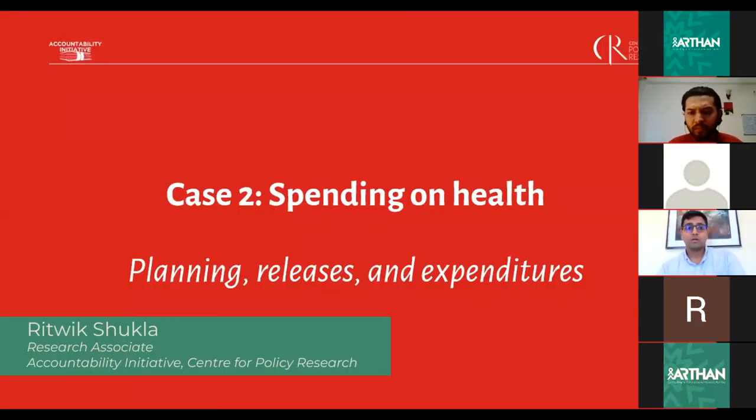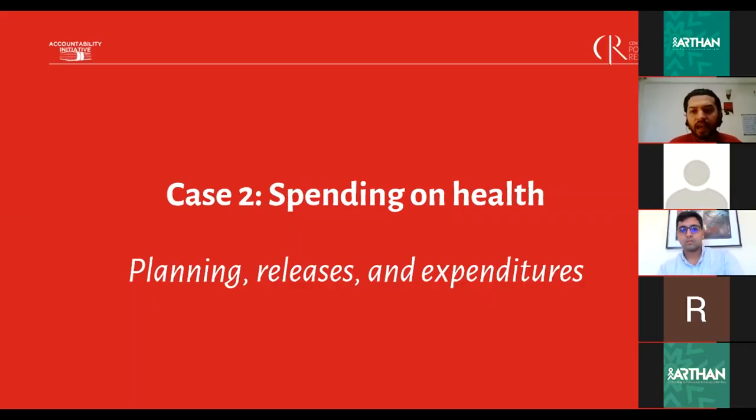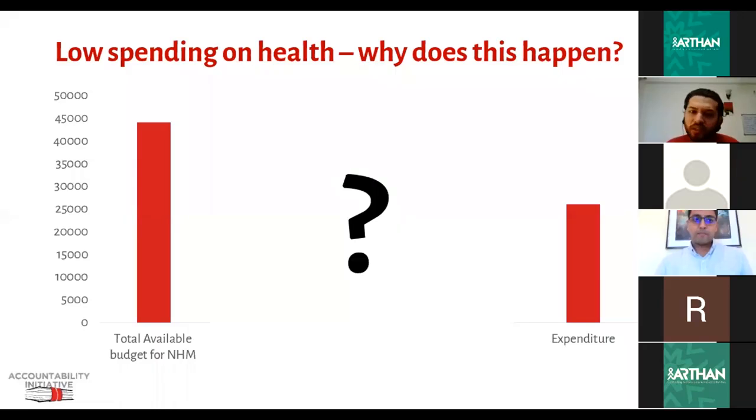So now let's speak a bit about the health sector. And in this short case study, just as the previous one, I think the important point is processes and how processes are really important, especially when you're looking at finances and how that weaves into the general implementation story. And over here, we're going to discuss issues specifically with planning, with releases, and with expenditures. And this is crucial to understanding implementation gaps in various social sector programs such as health and education. So with healthcare, I think the one thing that's been on everyone's mind at the moment is the ongoing COVID-19 pandemic.